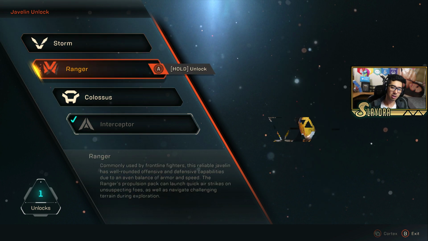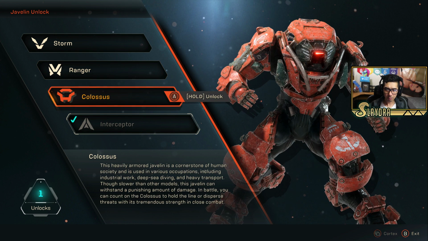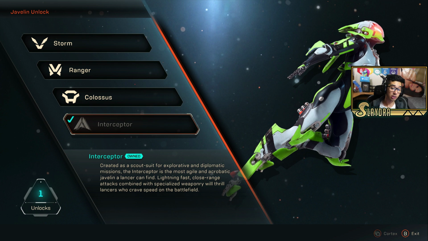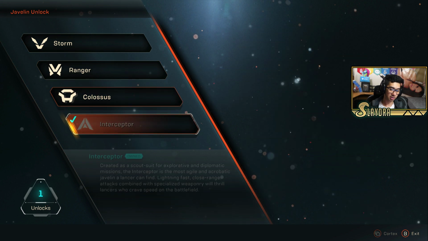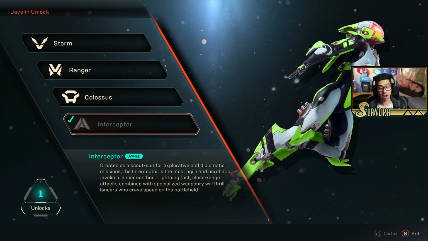So there's basically the mage, and then I would say there's a more well-rounded Javelin. And then we have the heavily armored Javelin, and then the Interceptor, which is the fast one that's all about close range attack, which is the one that you guys just saw. Most people have already shown off gameplay of Ranger and Colossus. That's why I decided to show you guys the Interceptor, because I feel like it's the most unique one in the game. In fact, I really enjoyed this one the most out of all of them.